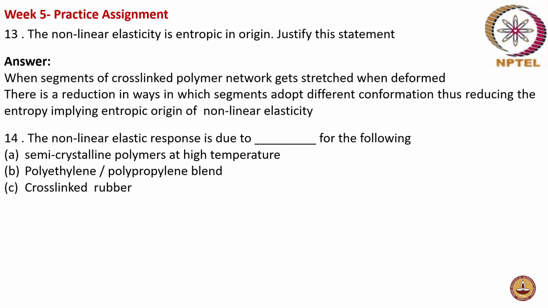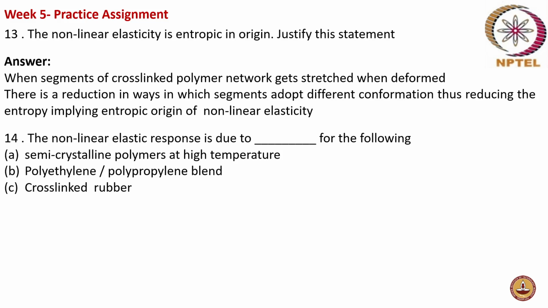Okay, the non-linear elastic response is due to which of the following for each case. For example, in semi-crystalline polymers at high temperature, what is the reason for the non-linear elastic response? What is the reason for non-linear elastic response for a polyethylene polypropylene blend? And what is the reason for non-linear elastic response for a cross-linked rubber?